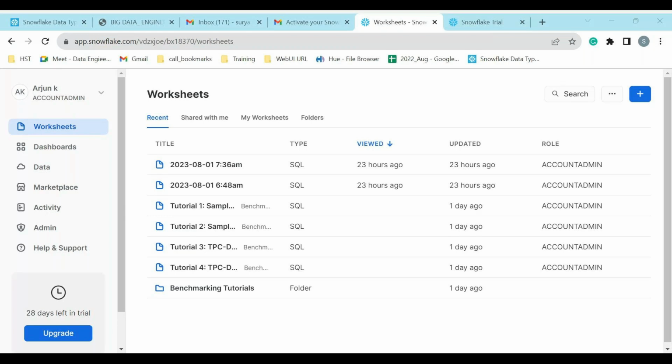Any doubts so far? Everyone able to create? Any issues? Shiva, Vani, Shravani, Sandeep, asking everyone. Shabari. Yeah, done, I created.